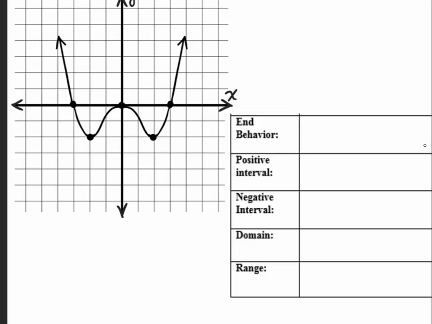The last one here, I believe, is end behavior for this graph. So on the left, on the right. I would have people come up, but since it's a video, you can't really write on a video. So I'll just show you here what's going on. On the left-hand side, we're going up. On the right-hand side, we're also going up. So we're rising on both the left and the right. You really only have two options. You can either be rising, going up, or falling, going down. So hopefully that's pretty easy.